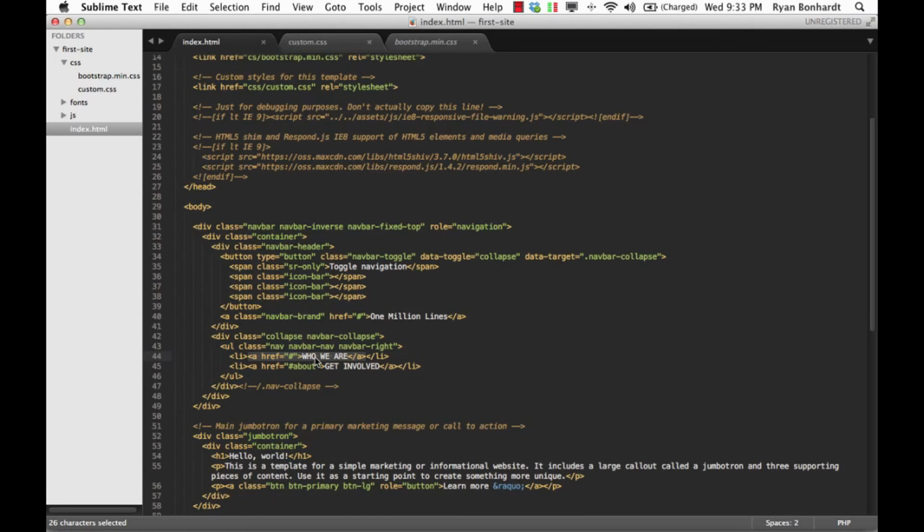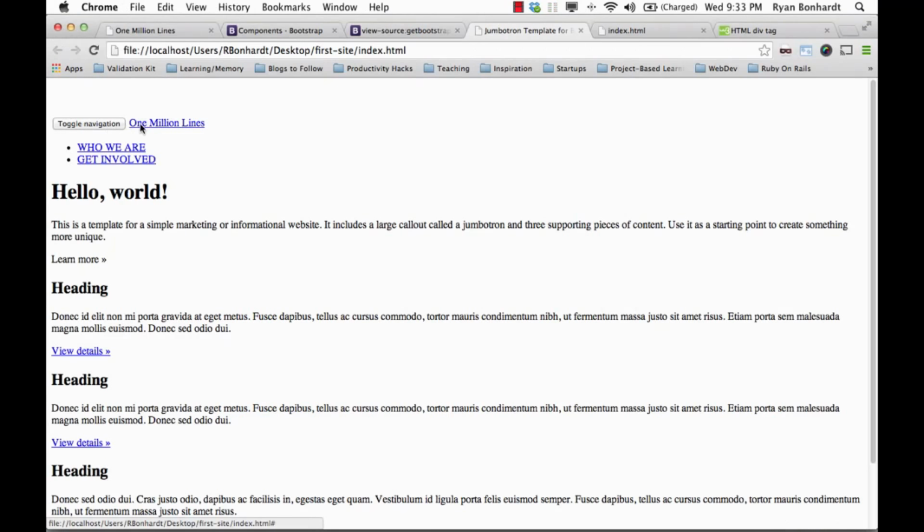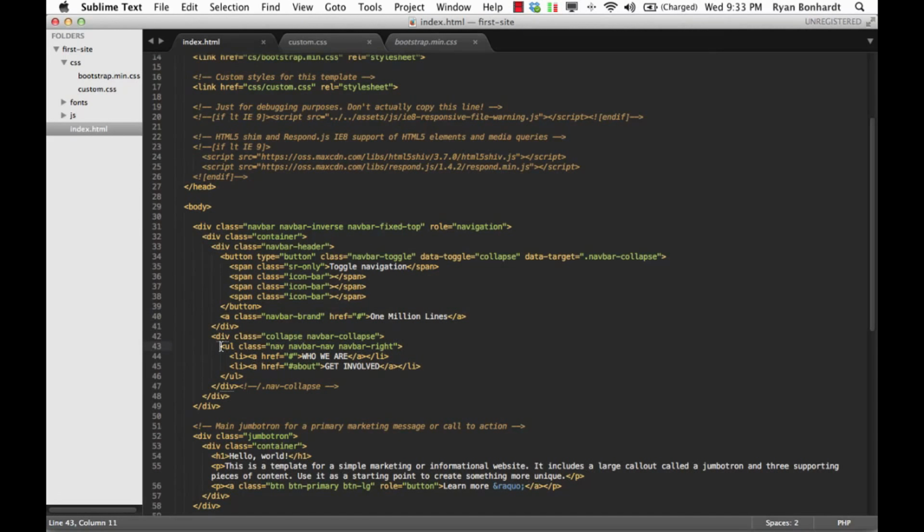So you can have inline elements with block elements. Block elements go to the next line, inline elements can be on the same line. And that's why you see this button and this anchor tag here with 1,000,000 lines on the same line here. And this right here, UL, is what we call an unordered list. So it says the unordered list is starting here, and there are 2 list items in the unordered list, 1, 2, and then the unordered list closes here. An unordered list is like when you're in Word and you're doing bulleted lists, okay?